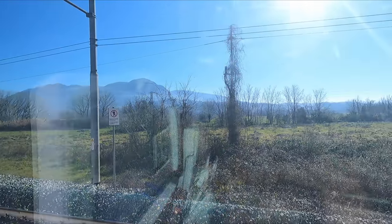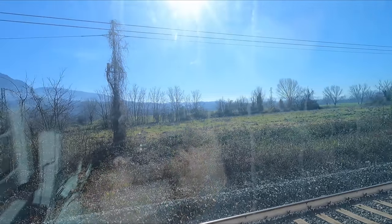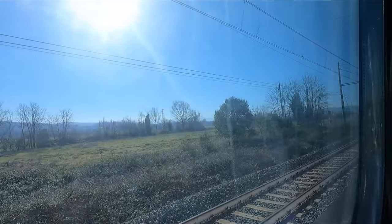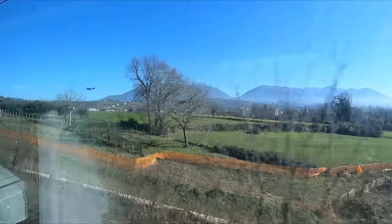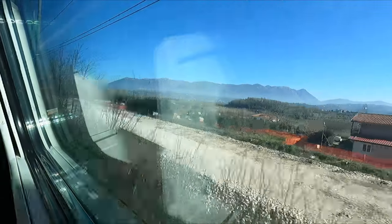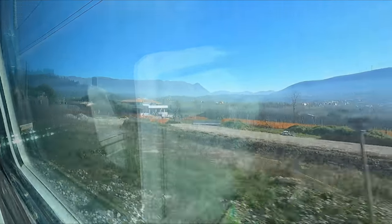Shortly after departing Benevento, we find ourselves grinding to a halt as we have to wait for another train to pass. This leads to us picking up about a 15-minute delay. We get some rather nice views as we skirt the northern end of the Campanian Apennines mountain range. One thing I will mention about this train is that it does tilt into curves. While not necessarily uncomfortable, you're going to notice it on winding tracks such as this, so it's perhaps something worth bearing in mind if you're prone to motion sickness.